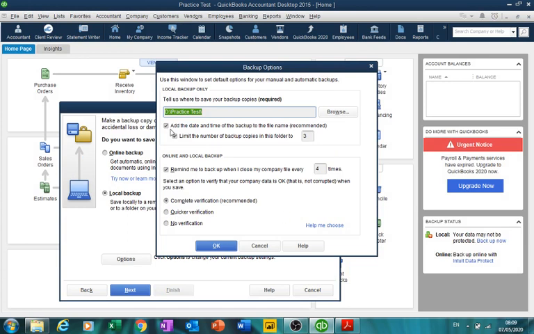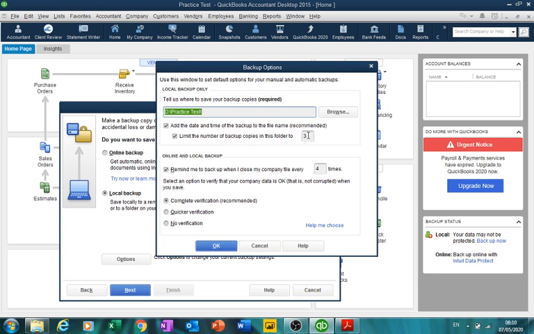Okay, add the date and time of the backup to the file. Yes, recommended. Limit the number of backup copies in this folder to 3. Here you can determine how many copies of backup are created in this folder. QuickBooks suggests 3.